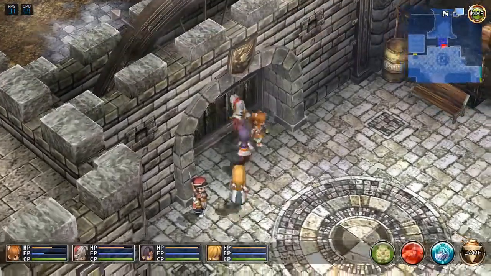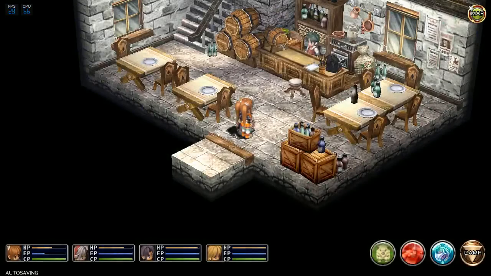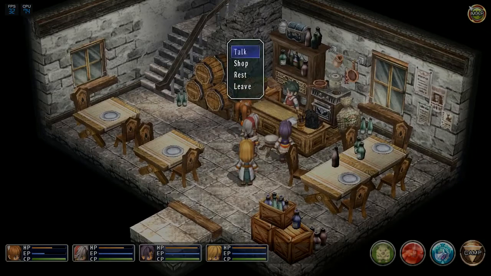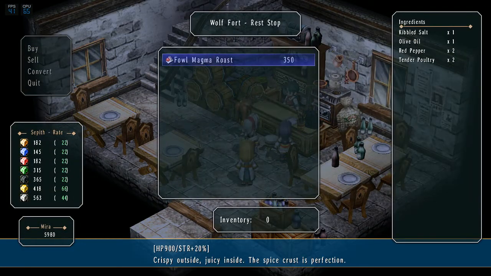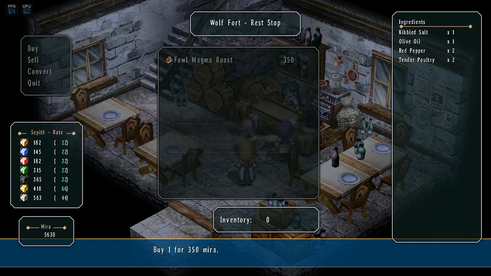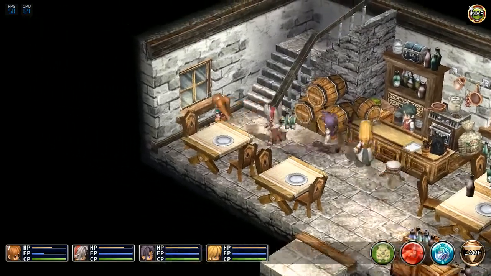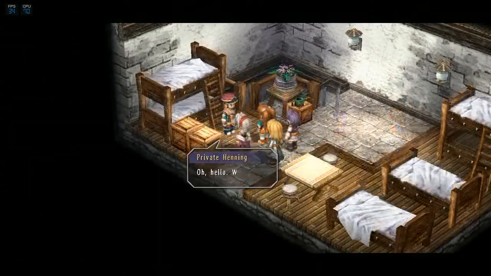Can we go through the gate now? Can we go through now? No? Okay, probably in the barracks. Okay, who are you? Okay, what do you got? Ooh, foul magma roast. Okay. Where's this guy heading? There we go. That might be him. Oh, it is. Good.